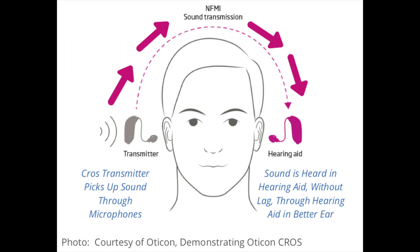In a more traditional hearing device situation, you're going to have two devices that are functioning the same. Both of those microphones are going to pick up the sound and then send that sound through the ear canals to that middle ear space, into the inner ear, and then through the rest of the auditory system. With a CROS device, it's quite different, because that CROS device picks up those sounds and sends that sound over — so you're not actually hearing the sound in that ear with the more substantial hearing loss.